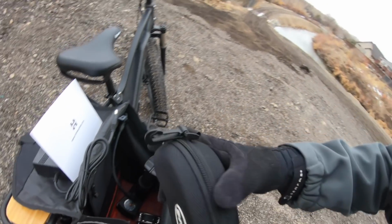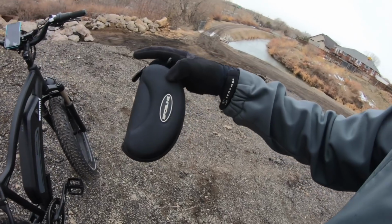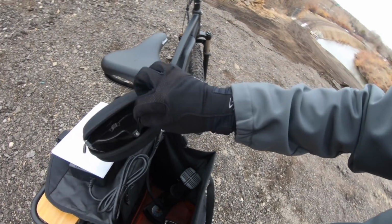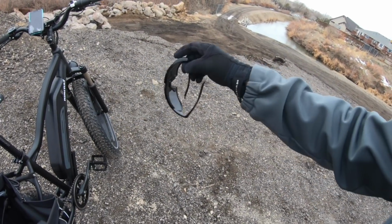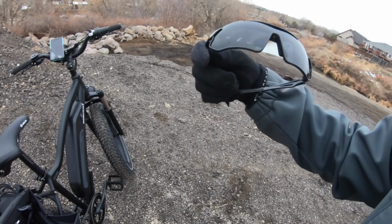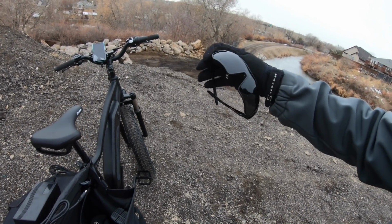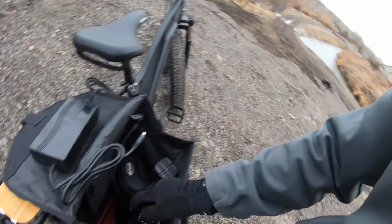And one last thing that was kind of interesting is some sunglasses. The bicycle came with sunglasses in this cute little case. Let's go ahead and open these up. I'm sure these are the finest quality sunglasses, I'm sure. Kind of losing everything to the wind, but that's okay. We can pick it up. But yeah, pretty neat. Sunglasses included with the bike. Fancy that. Fun stuff. There is like a little insert if you want to put in some prescription lenses or something like that, but pretty interesting. So let's go ahead and pack this back up.